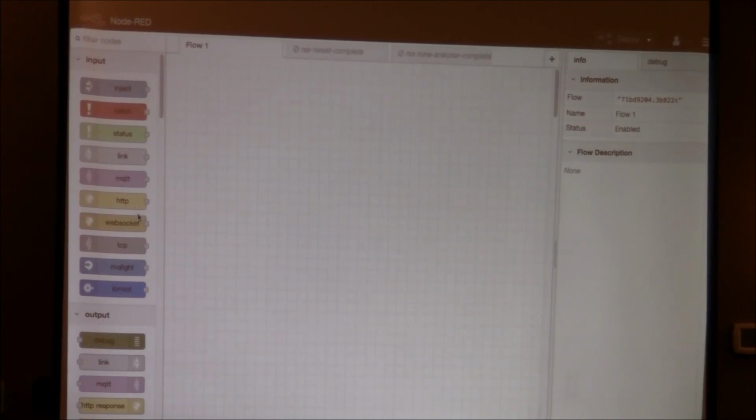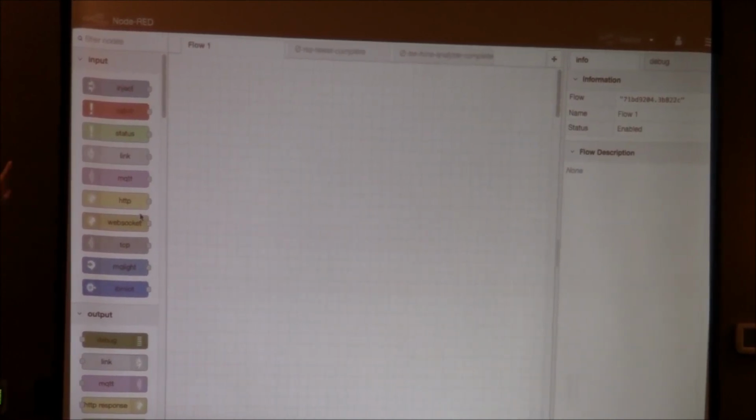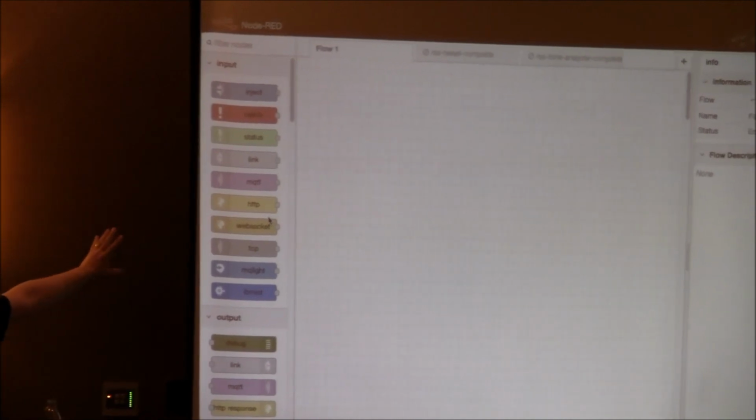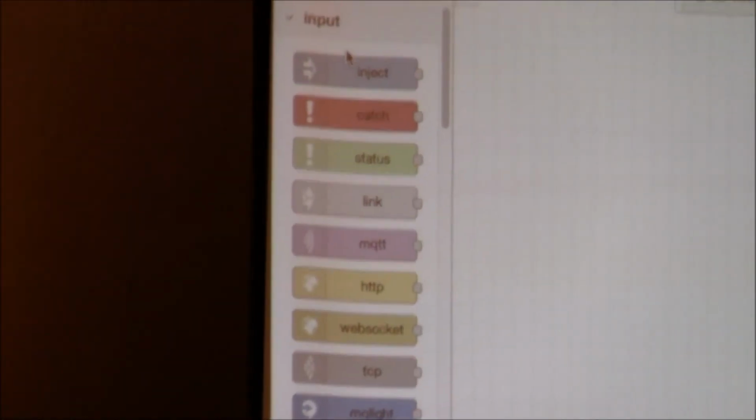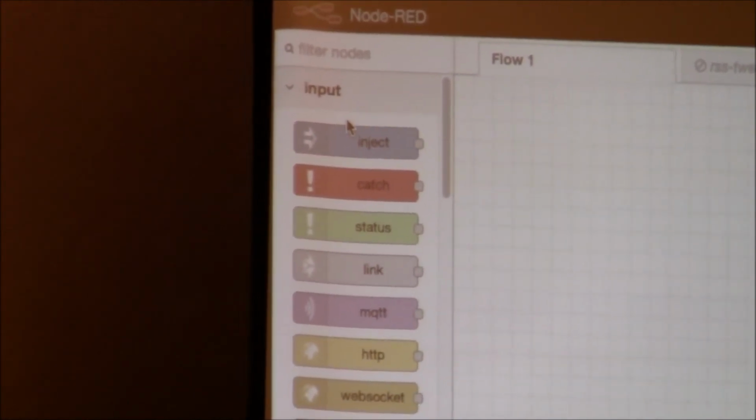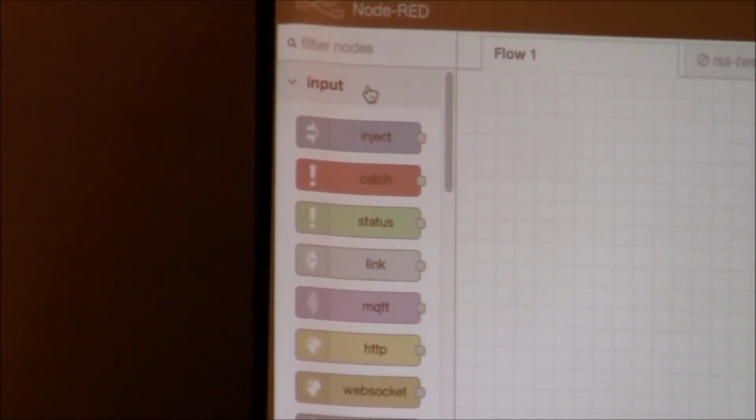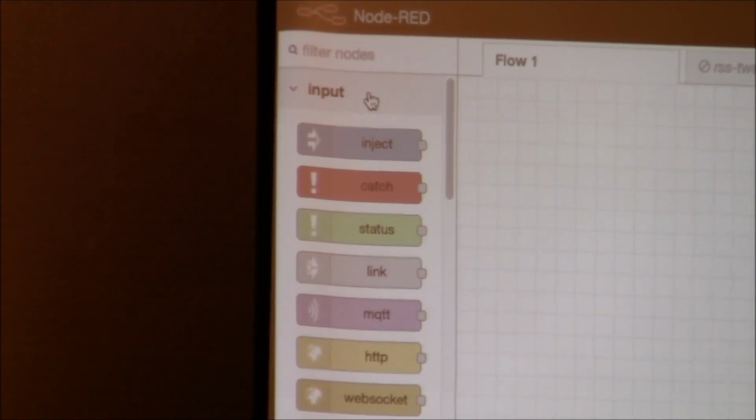But so I'm going to go ahead and explain this UI. Over here to the left, we have what's called the palette, with all these colorful boxes. The palette is split up into categories. There's the input category here. It's triggered by external events only.